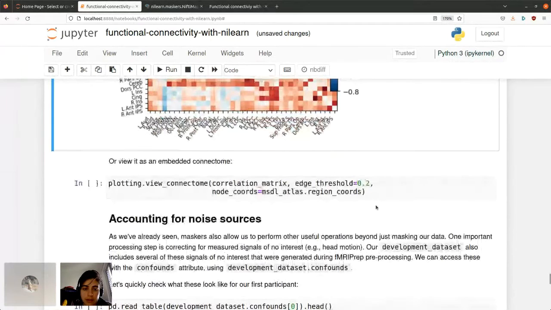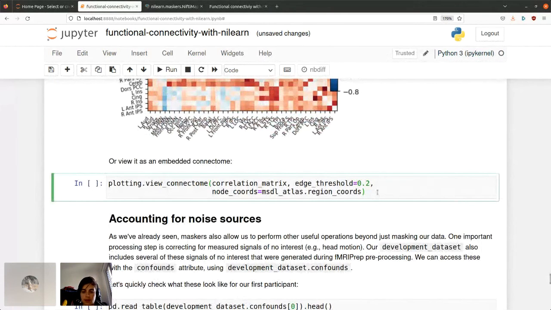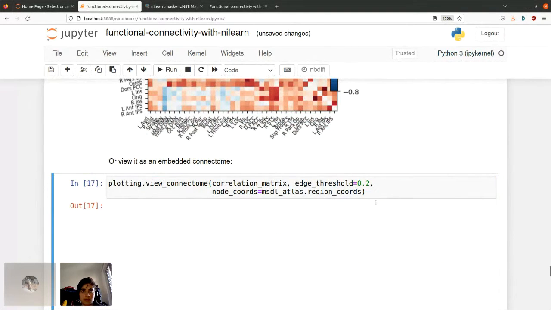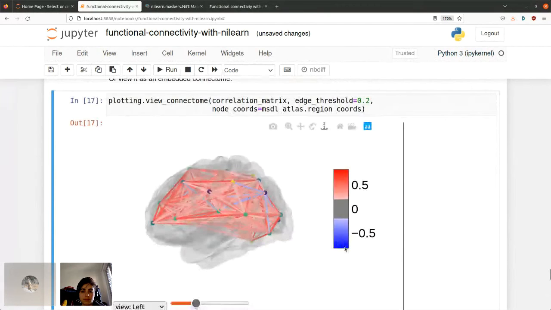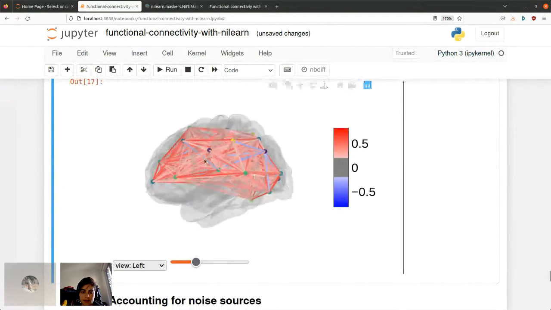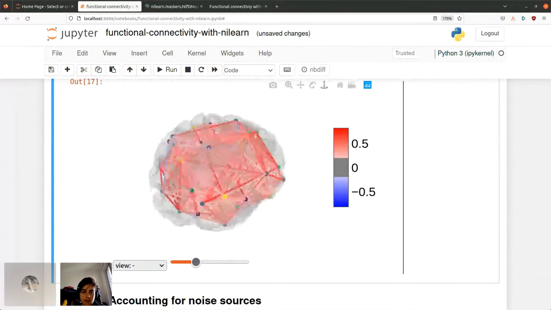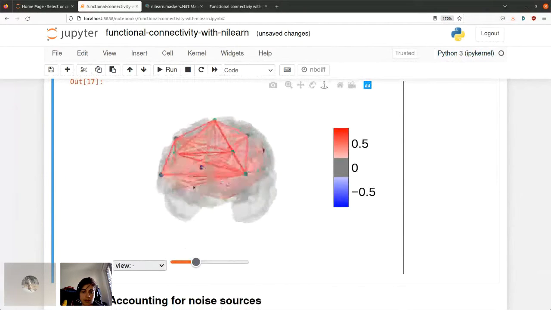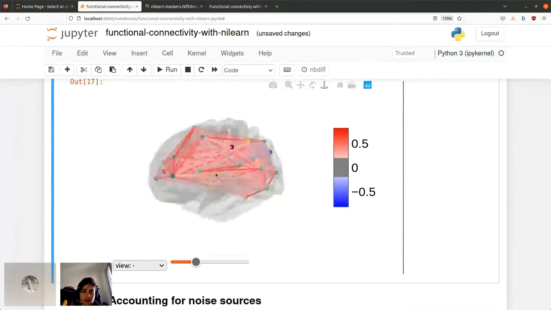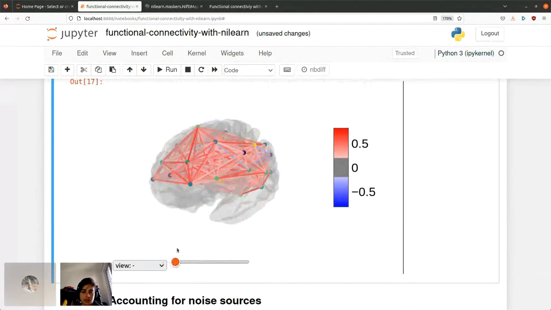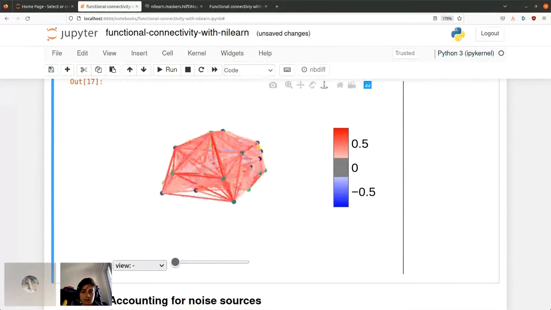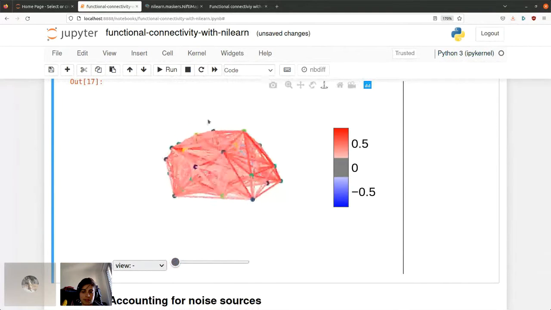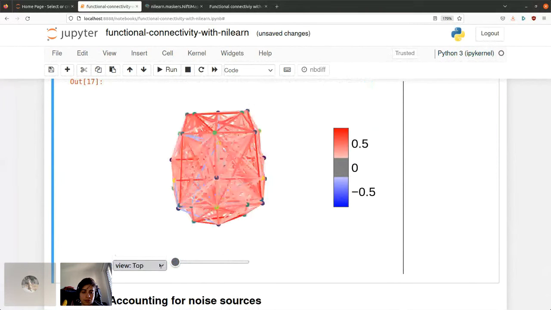We can also look at this as a connectome using view_connectome from plotting. This is quite nice because it's interactive: you can move it around, zoom in and out, and look at the connectome by itself. There are some default views as well.